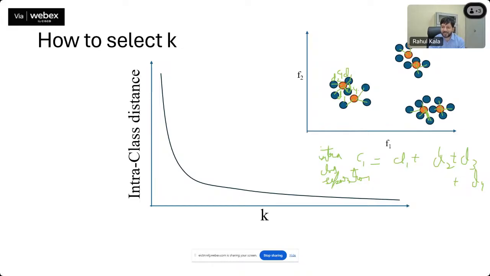The inter-class separation is the distance between this class and this class, this class and this class, and so on and so forth.